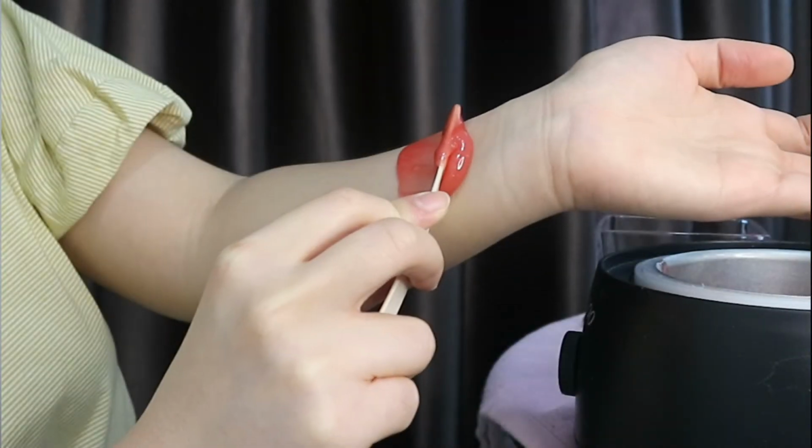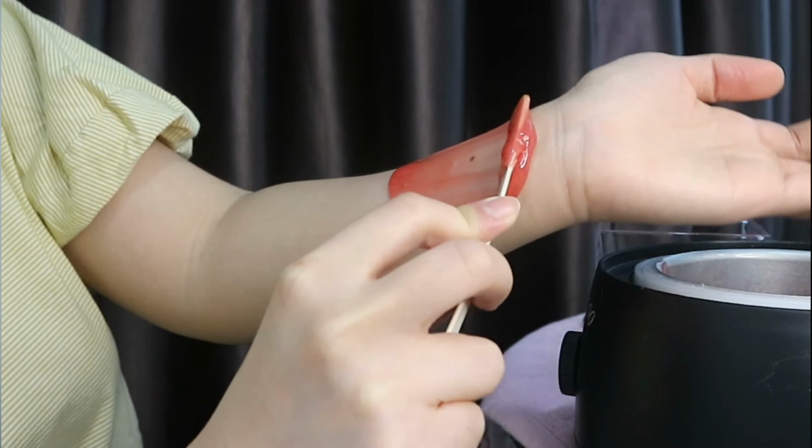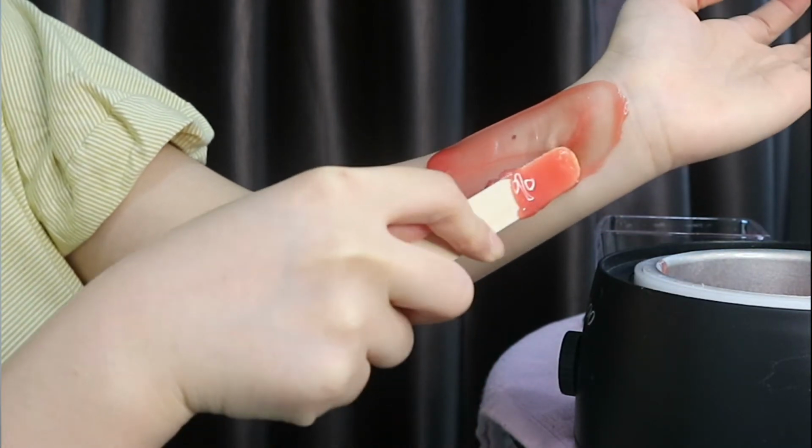And also, for example, hindi mo alam kung saan ka talaga sensitive na, kung saang area talaga ng katawan mo super sensitive, pero gusto mo maging extra cautious kasi magta-try ka, first time mong mag-try ng product na to. You can try first in your inner wrist. So, pwede kang maglagay ng konting-konti lang. For example, ganito lang. Depende sa preference mo.